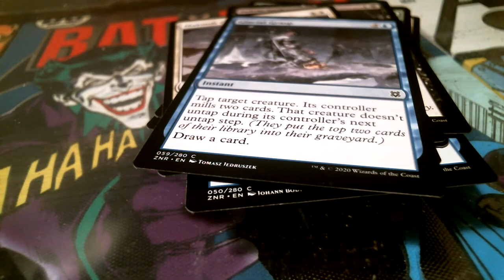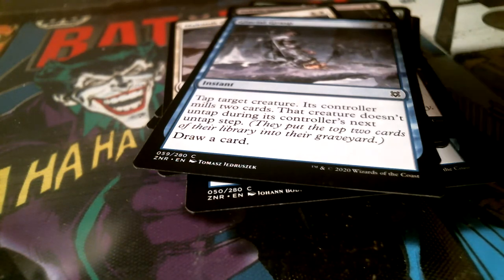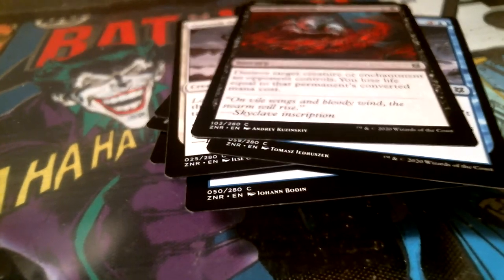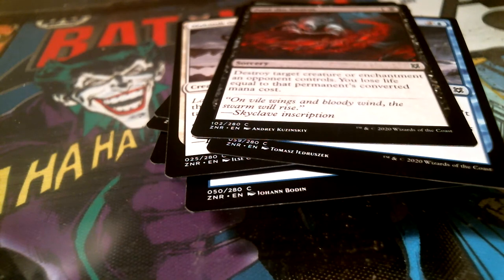Here's a card I know. Feed the Swarm. Bam! Destroy target creature or enchantment an opponent controls. You lose life equal to that permanent's converted mana cost. All right, yeah, that could be really handy for like eliminating weak 1/1s, so you don't take that much of a blow to yourself. Let's see what we've got next.